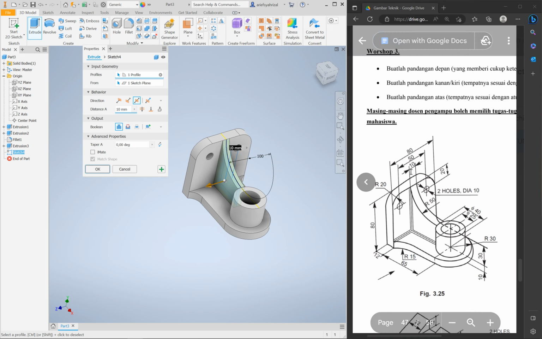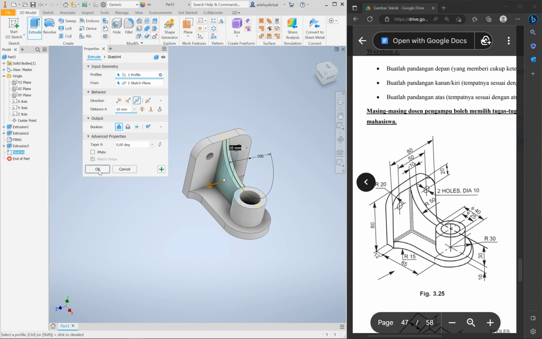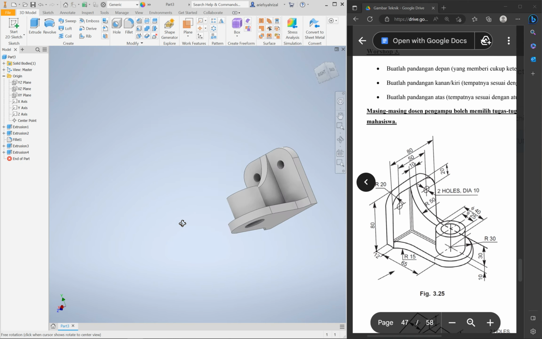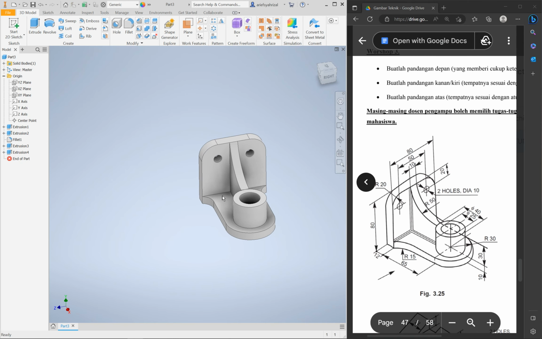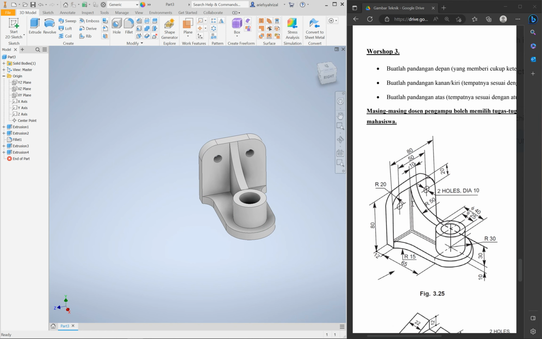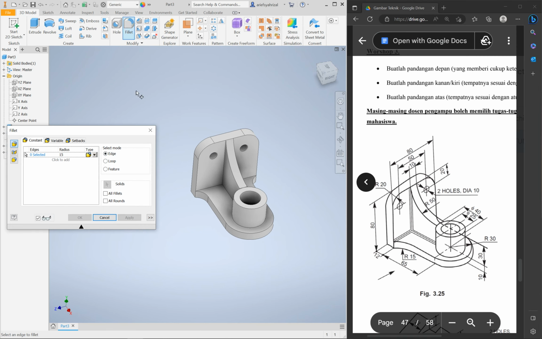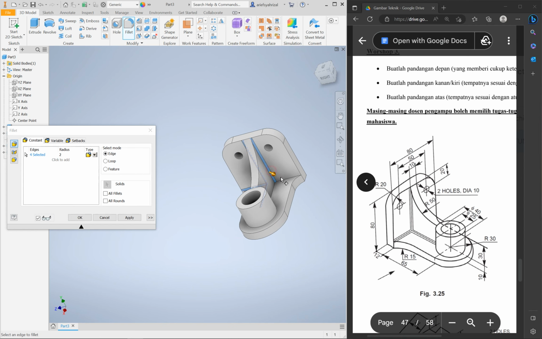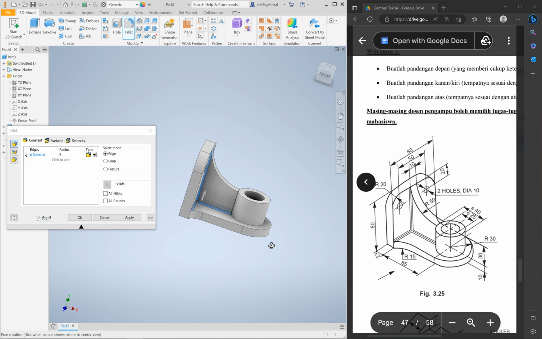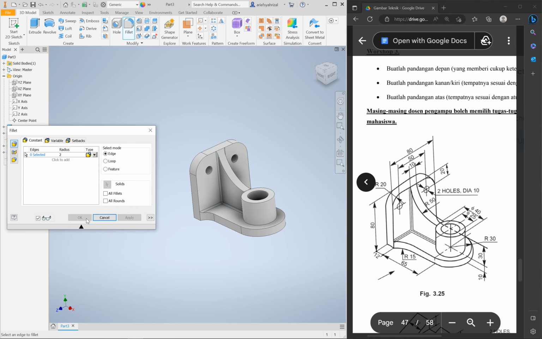And look at this, the thickness is 10, so I guess this is right. Okay, all done. So this is the design that we have. It's all the same with these features, and here we have a fillet. They don't show you the radius of the fillet, but I guess it's okay. We can make a fillet with a radius of just 2 millimeters, and here, three parts, these edges here, and okay, we select apply and cancel.